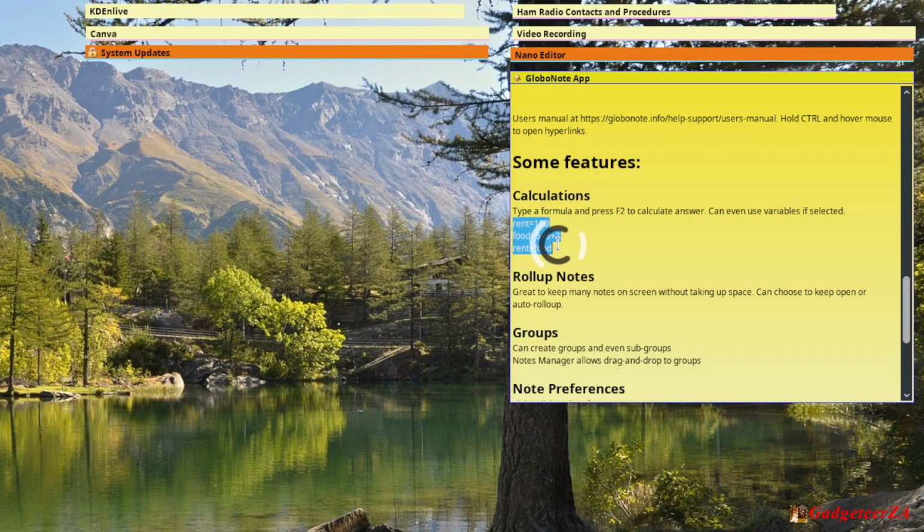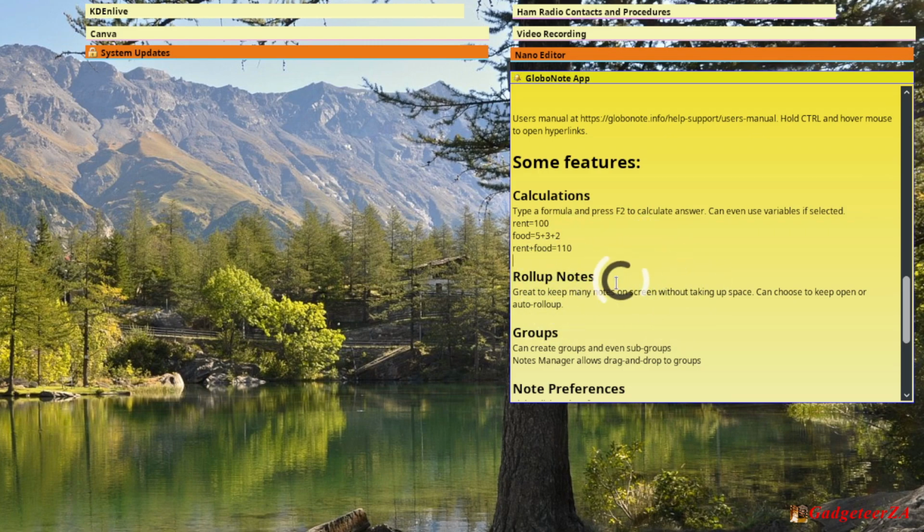What you have to do there is highlight everything. Obviously, if it is just a calculation, you just highlight the 5 plus 3 plus 2, but we've got variables here. So you highlight inclusive of the variables and whatever the calculation is, and you just press F2. And it pastes in the answer for you. So yeah, I don't know what you'd use that for, but quite useful and quite interesting.